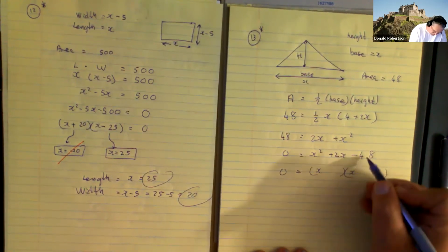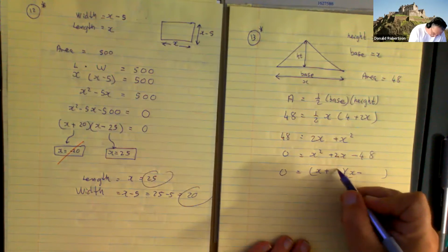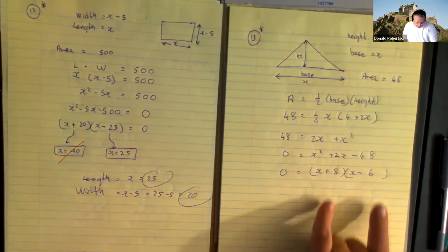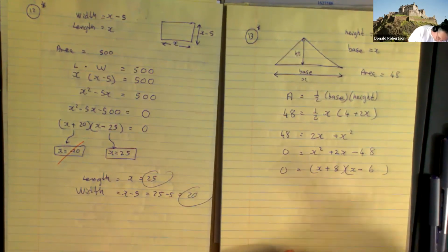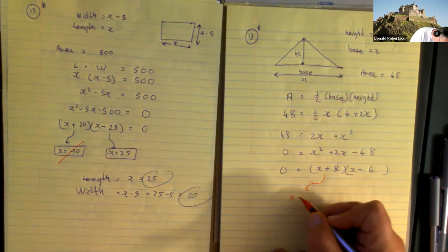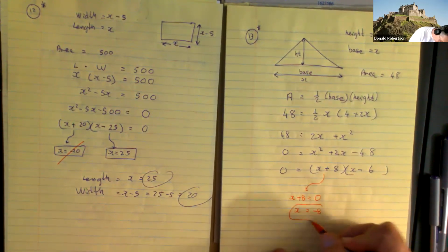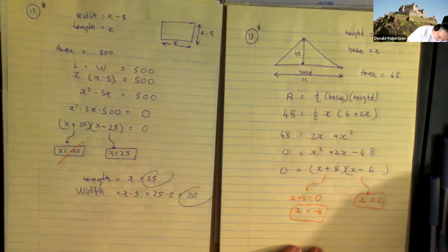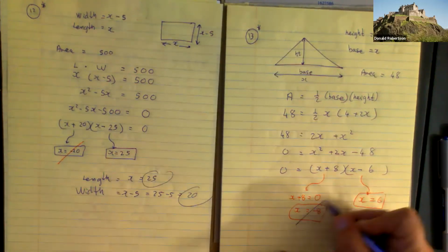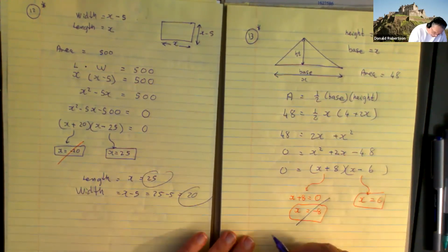x squared plus 2x minus 48. Negative 48 gives me one positive and one negative, and I'm trying to find out how to get 48. The combination that works for this particular situation is +8 and -6. You can check it out, but that's the only one that works. So we have a possible solution that this factor should be equal to 0, which means x is -8. Or we have this one, which I'll just do in my head, which is x equals 6. And since this is to do with triangles and lengthy things, negative numbers don't work.